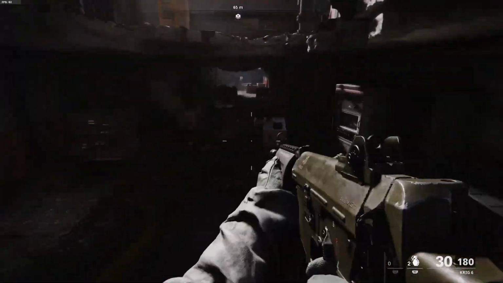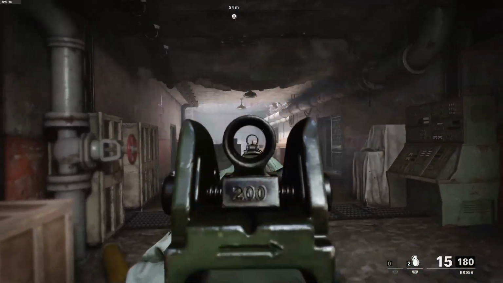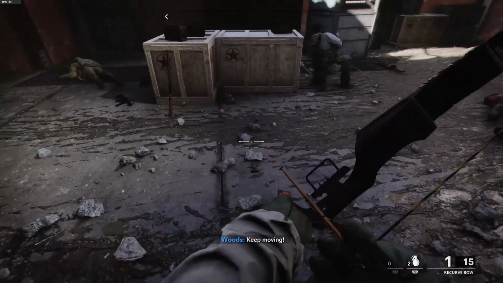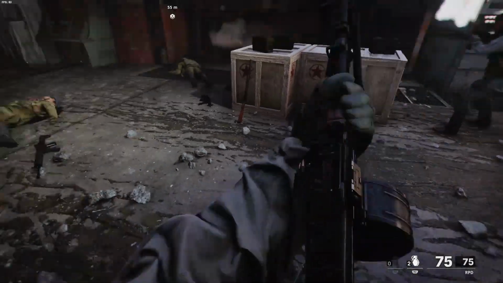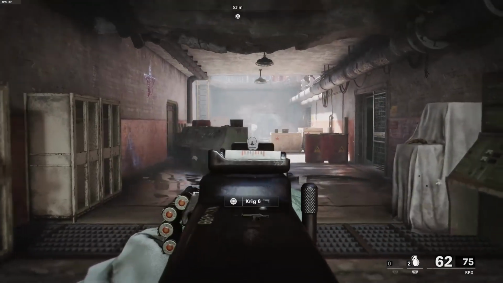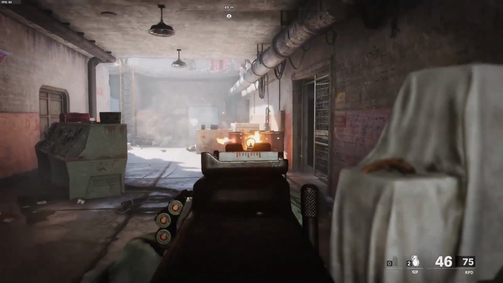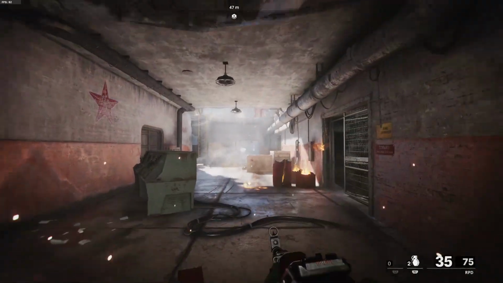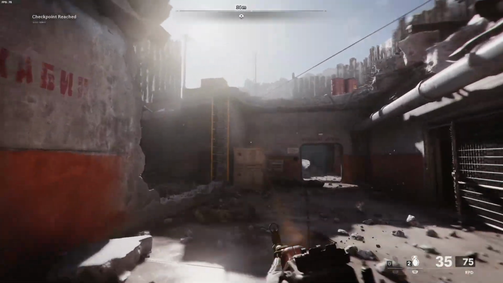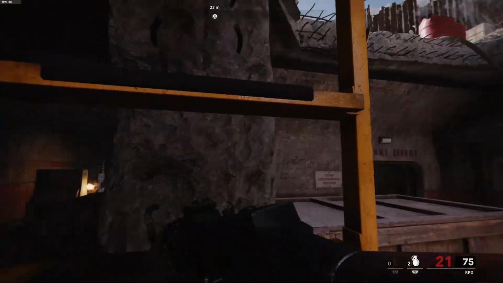We're going down here. Yes. Let me take that shotgun. I saw a shotgun. Ooh. RPD. Let's try this out. Before they shoot. Ooh. This is a pretty sick gun. Look at that guy go. Oh.